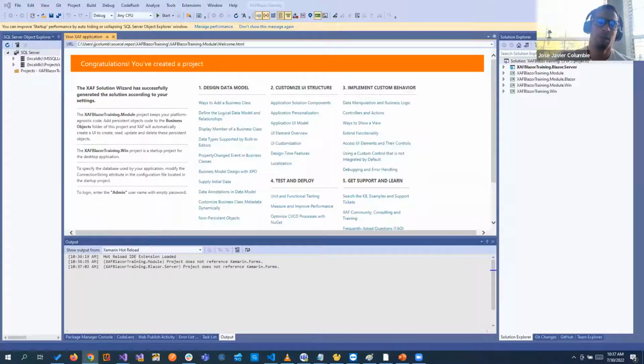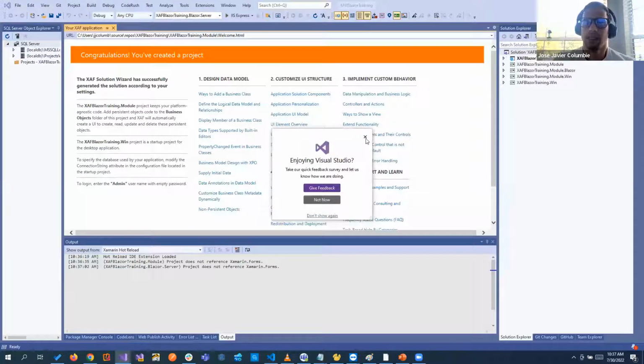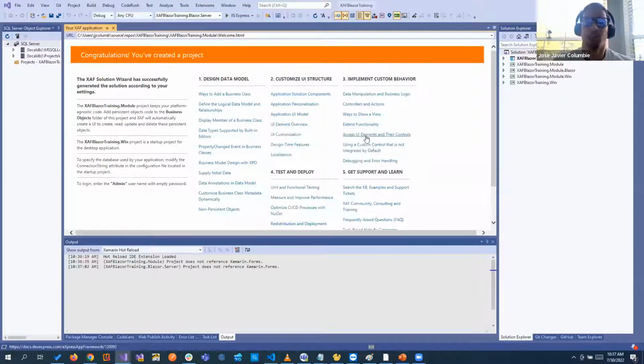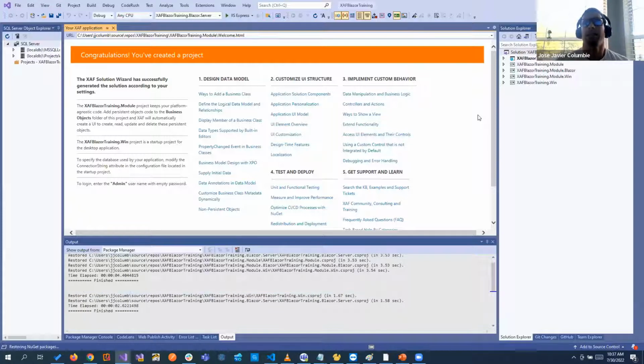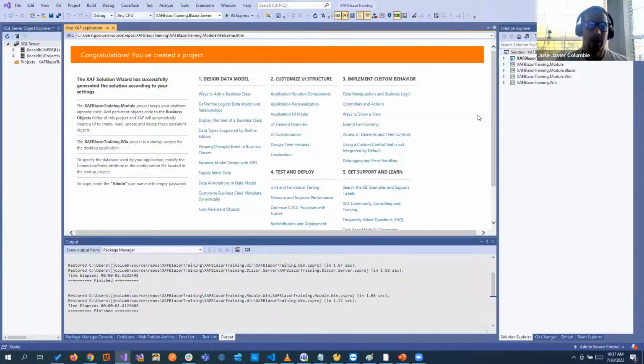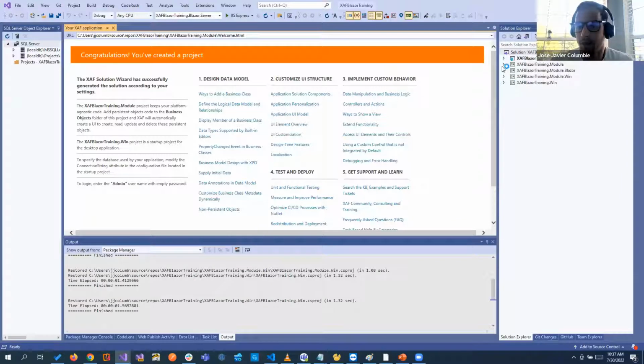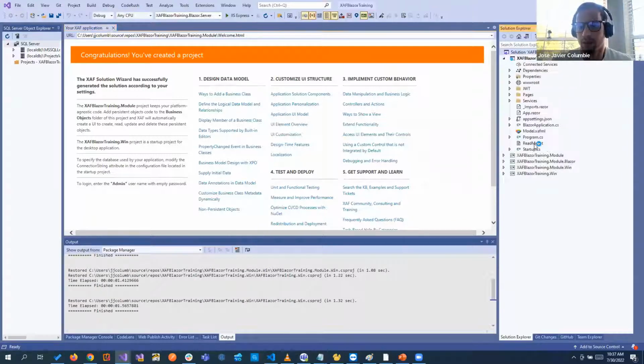Okay, here we go. So basically, let's close this out. One thing that I like to do, especially when there is a brand new application like this one, is, okay, let's say that we went to the wizard and we added the standard authentication, we added the validation model, we added the conditional appearance model. So what did SAF do there? So let's review Blazor. Of course, this is our focus today.